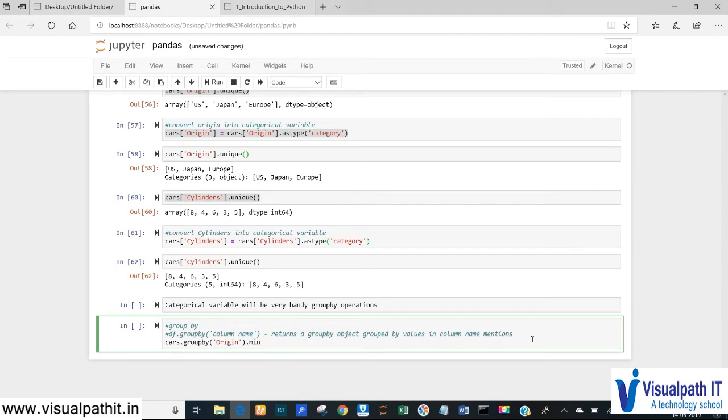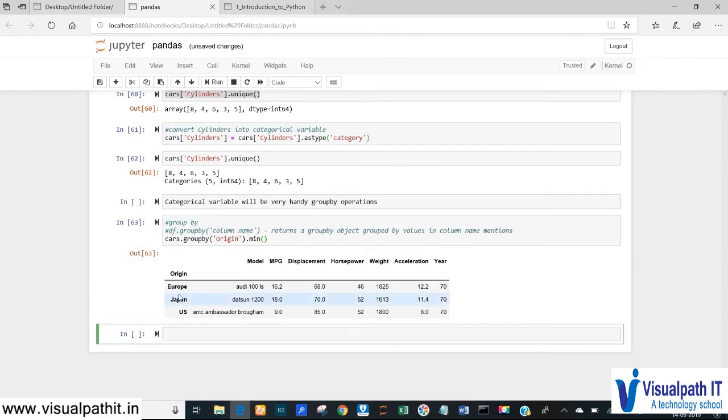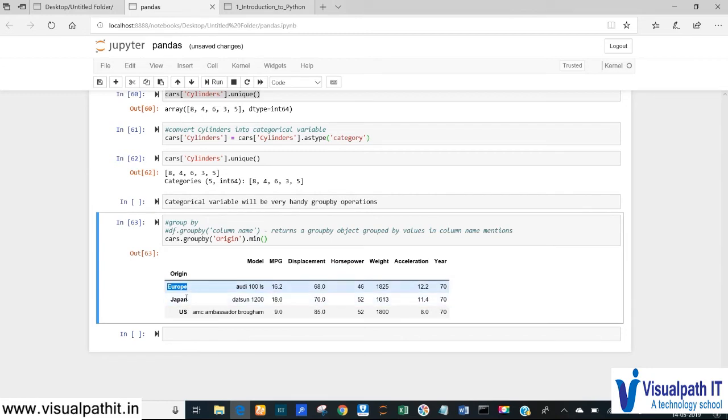Suppose we call the minimum function. Origin has different categories. For each category, what is the minimum value? It pulls out the minimum values from all the rows of each category. Just run this, you will understand the output. See, first it divides into each category.